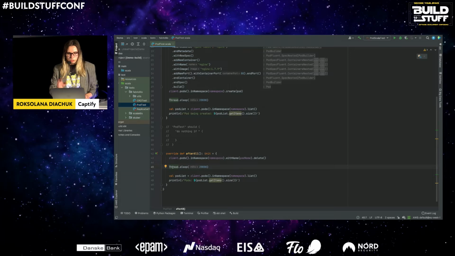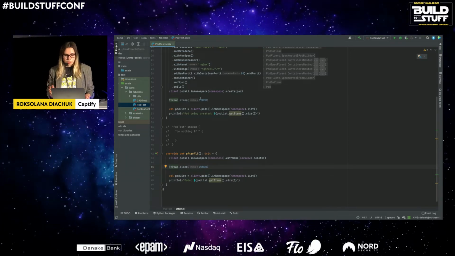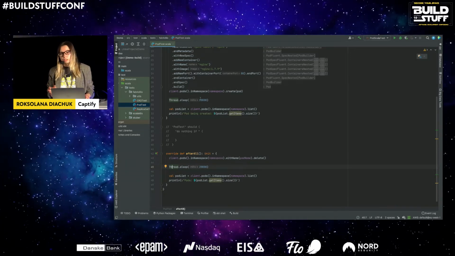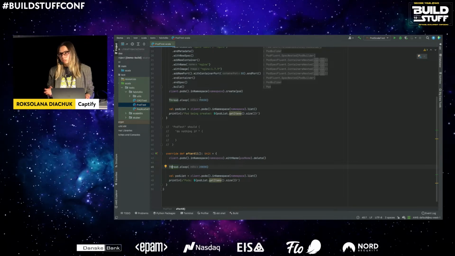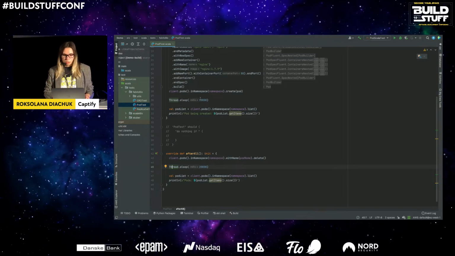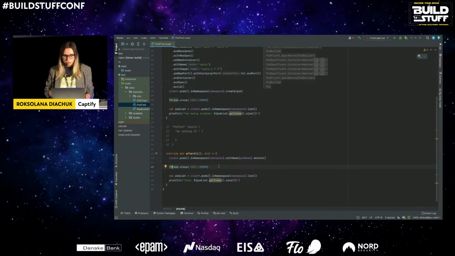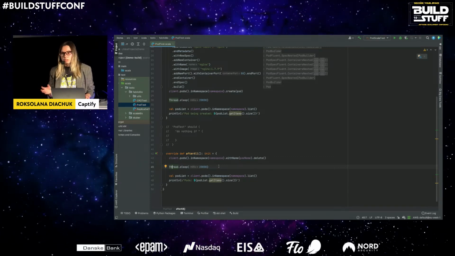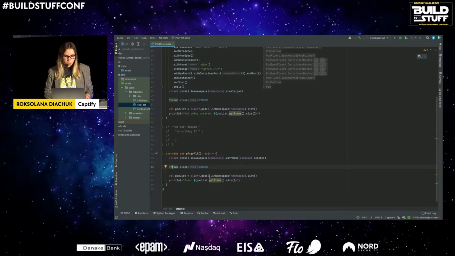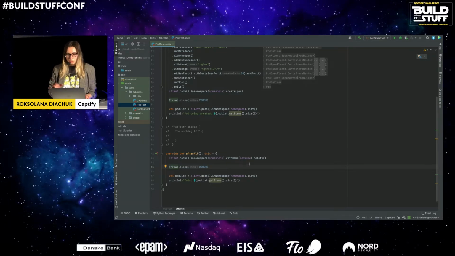And here I've just put some waiting times, like thread sleep, because actually the pod is not created or deleted instantly. We obviously need to wait for some time, although it's quite short. But anyway, we sometimes need to put this kind of waiting time to get everything properly deleted and created. And in the end is a similar thing, just to check that we've got the proper pods deleted.